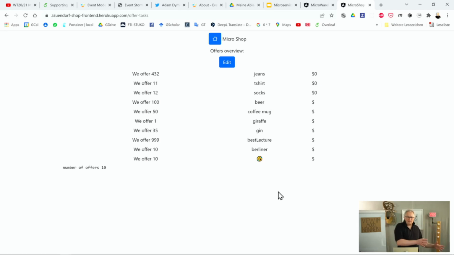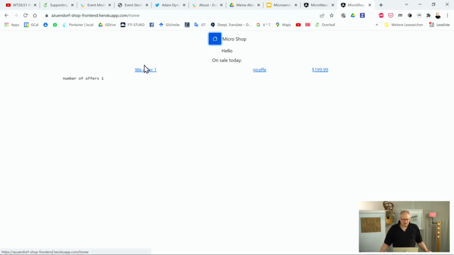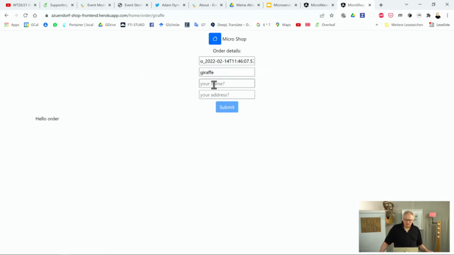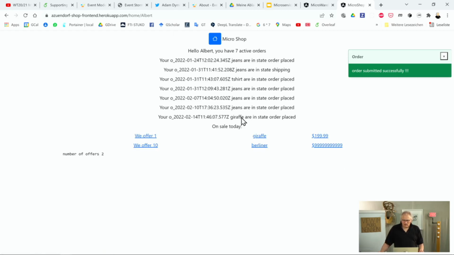So we added something to the warehouse, and actually our shop knows about it. That's pretty cool. So that's an easy one. And oh, giraffes are not too expensive after all. It's a huge animal, so I can actually buy it on sale today. We have giraffe. That's so cool. Oh, I want one. Doesn't work. Cannot go into it. It's for Albert. Yeah, and it goes to Unicastle. Yeah, do send me one. And yeah, I have a giraffe in my state and it did work great.